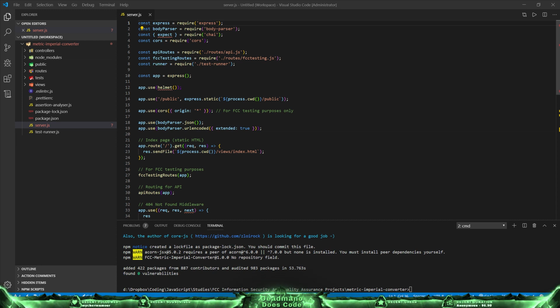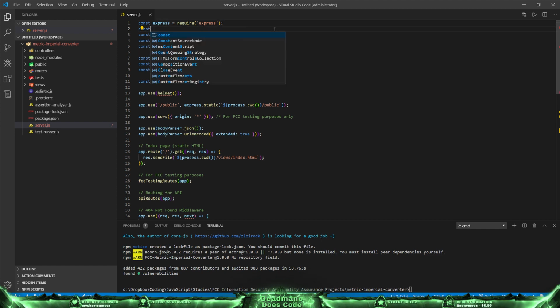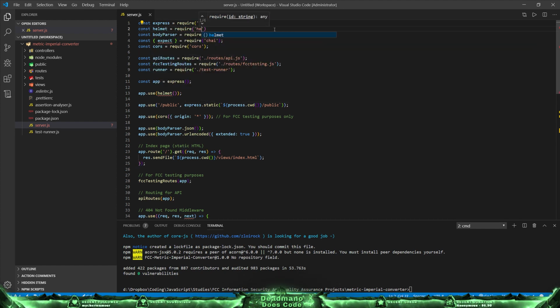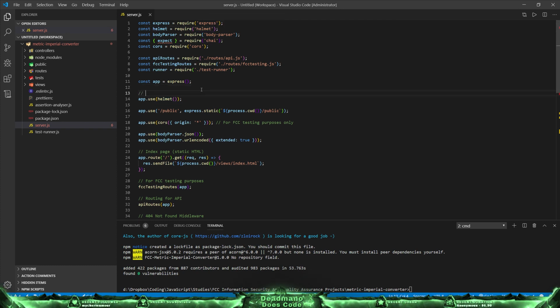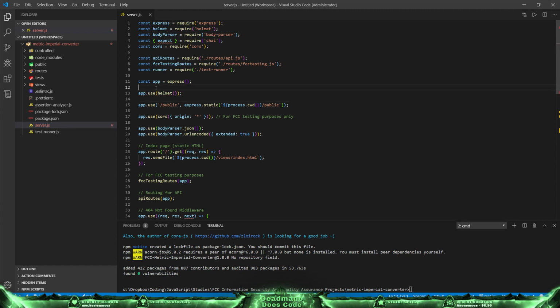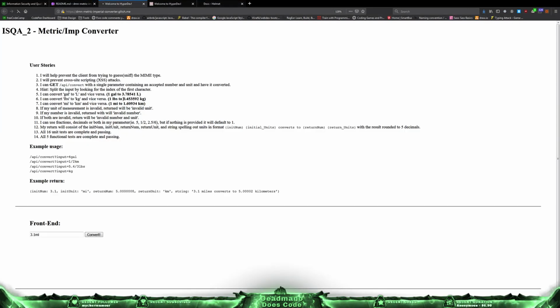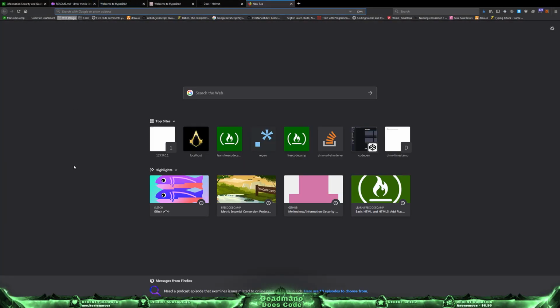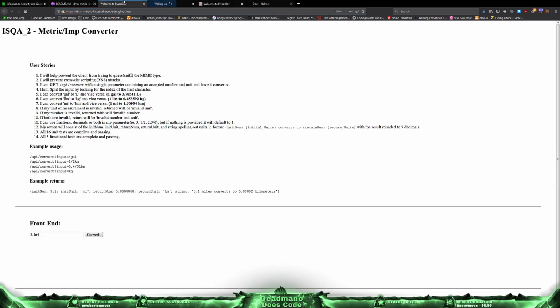Okay. Okay, so now we have Helmet. I don't even have to specify what I'm doing. It should be obvious. app.use(helmet()). So now that should pass those initial tests. We are also going to have to get our tester out, which is this one. And we'll test as we go. So we should be able to pass 1 and 2 only.